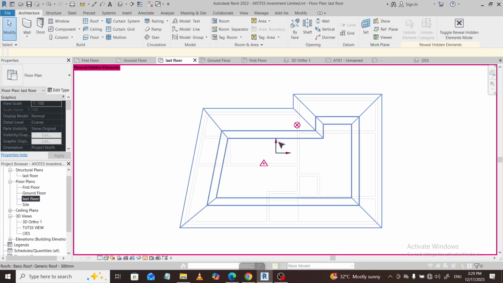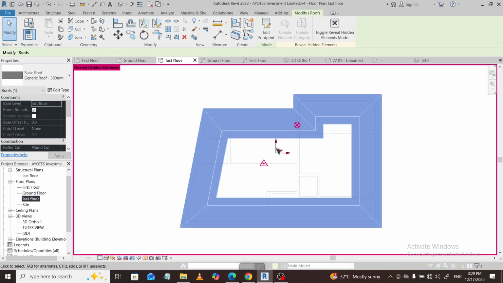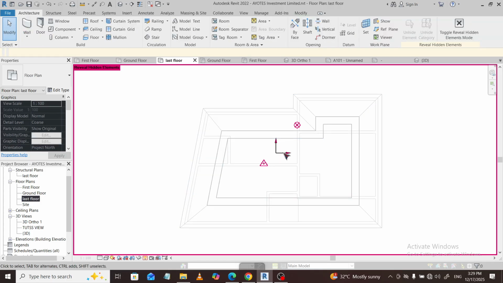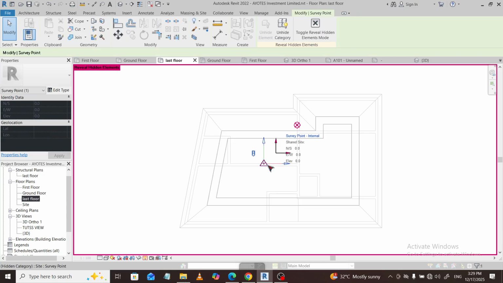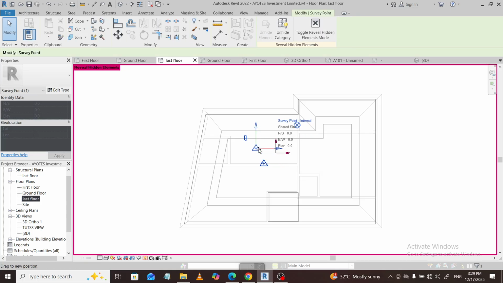Keep an eye on large selections and pinned elements, and be deliberate about what you include, especially with links and levels, to avoid unintended shifts. When coordinating with consultant models, this rule is especially important. If you align by internal origin to internal origin, you'll get a consistent, reliable placement every time.